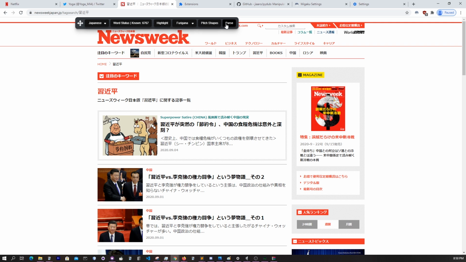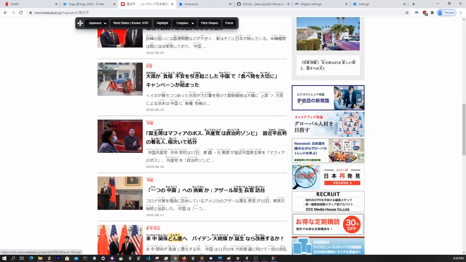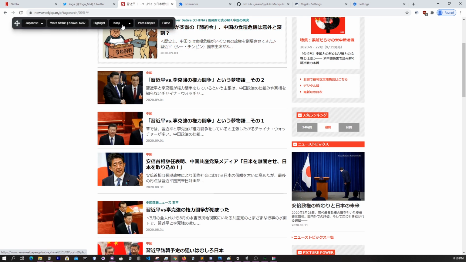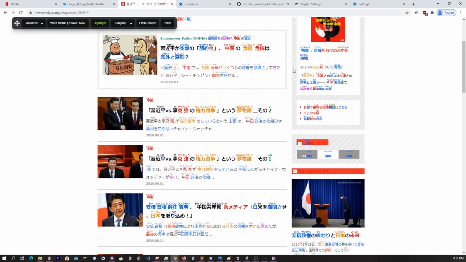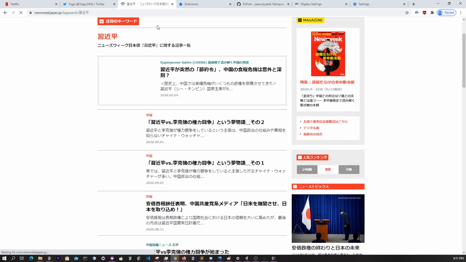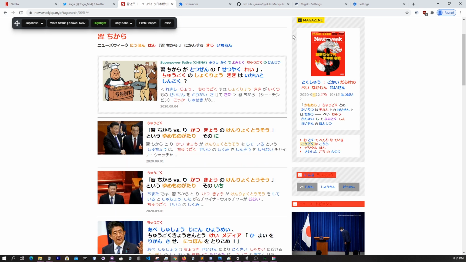Okay, then there's of course just regular furigana mode, which adds furigana to all of the words. You can go ahead and turn that off. Then of course we can combine it, furigana and parse, and coloring. Or we can even do just kana. If you're just a kana diehard fan, we can go ahead and change.